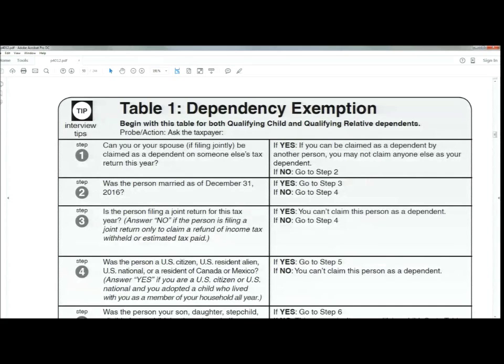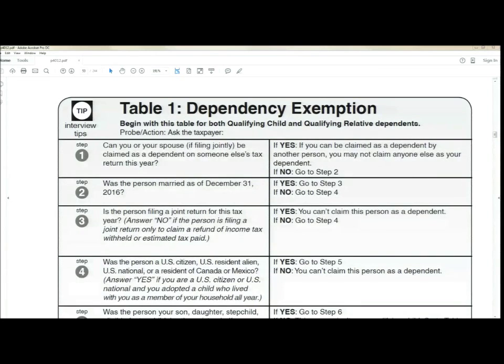Can you, in fact, in Jane's case, can you be claimed as a dependent? No, Jane can't be claimed as a dependent. In fact, let me make sure. Yeah, that's right. What we're looking at now, guys, just to go back and make sure we're clear on where we're at here, is that we are trying to determine the question, can Jane claim Brittany? That's what we're doing right at this moment. And we do have to be that kind of focused, okay?